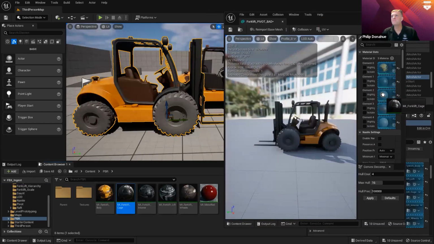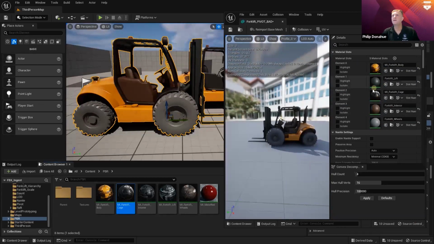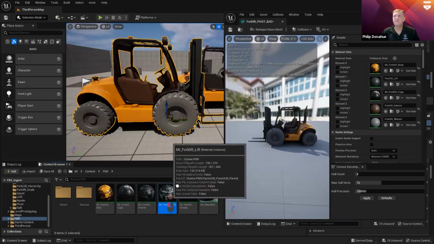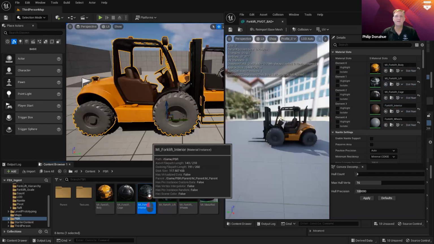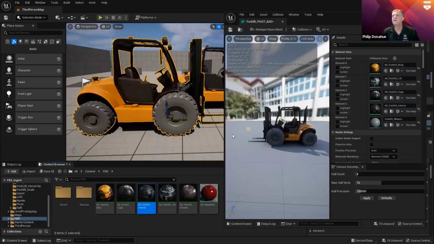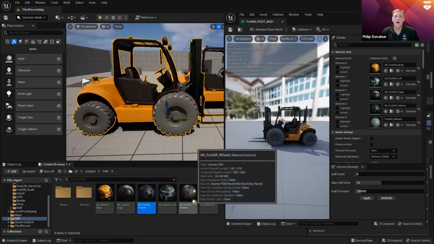That's the third one. It's updating in the scene as we're doing that. The lift. And then we've got the interior. And we've got the wheels.